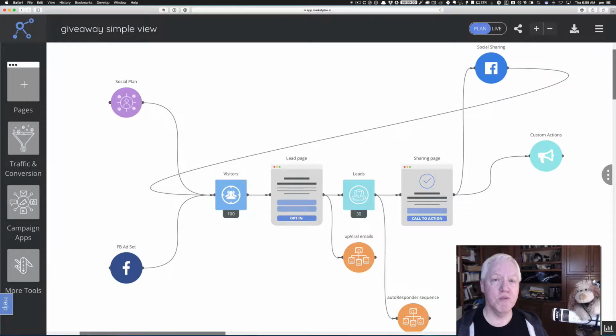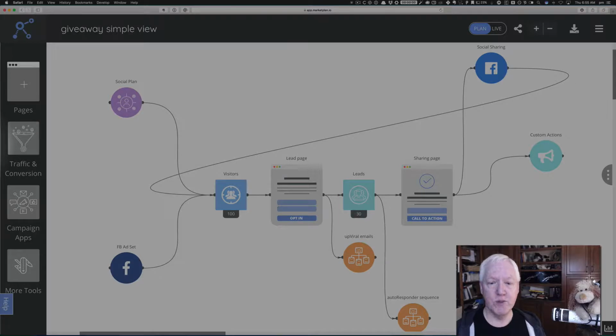Before we dive into the actual application of upViral, let's get into looking at the process. I find that many people don't totally understand that this is a two-page view. And what we're going to do now is dive into something called Marketplan. And if you want to know more about that, you can go to giveawayrocket.com/marketplan. It is a visual representation of the pages and the process flow for a giveaway that I have created. In the process of doing a giveaway, there are two pages.